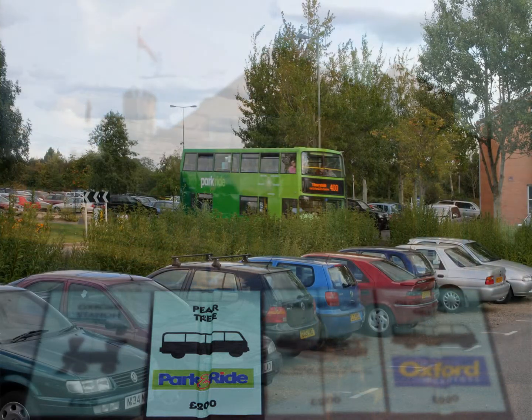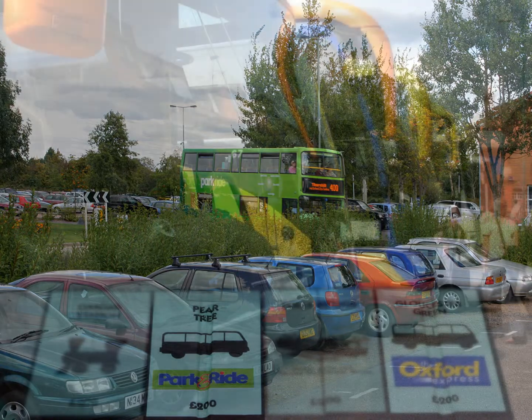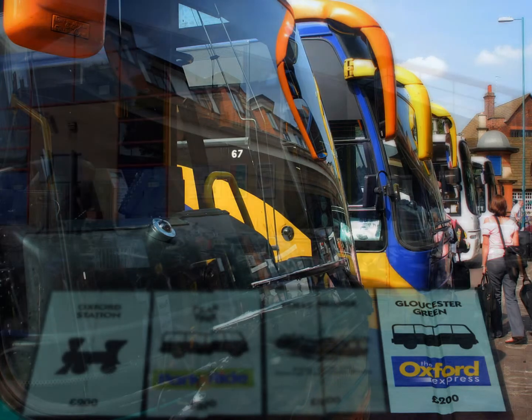First is a rather uninspiring park and ride car park, which again unsurprisingly fails to qualify for the free parking square. From here we travel to the unglamorous Gloucester Green bus station, starting point for innumerable journeys down the M40 to London.